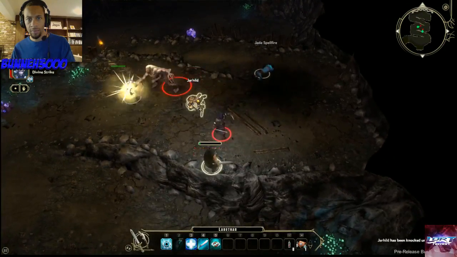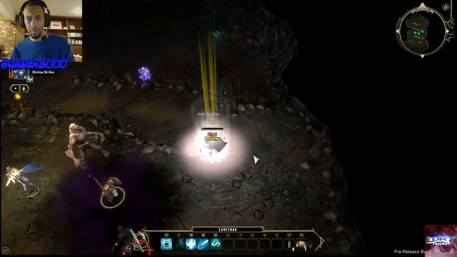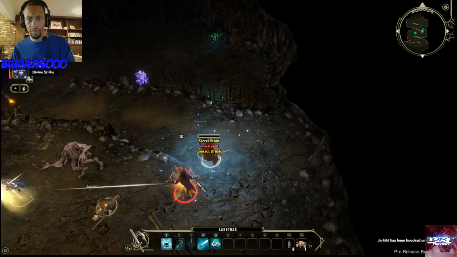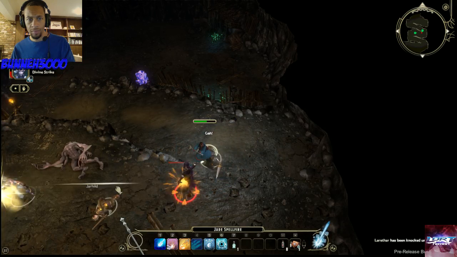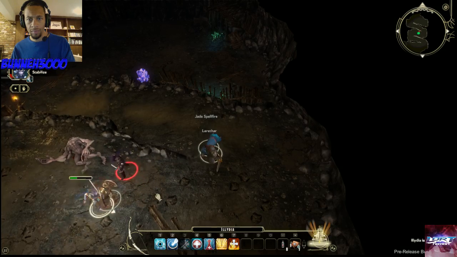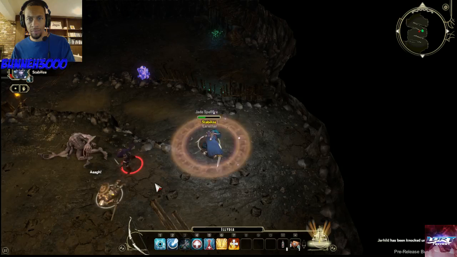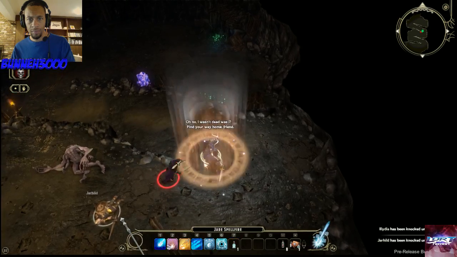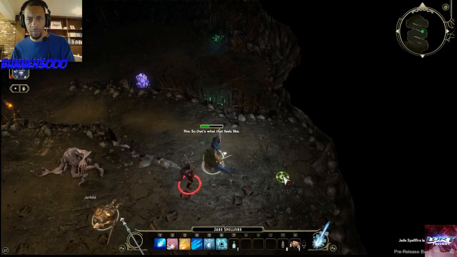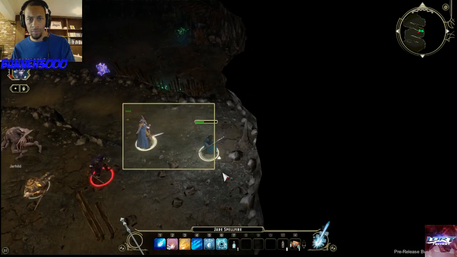Need some. Thank you. What is it you require? I'm here to require some assistance. Find your way home, friend. Was I at your service? Can someone heal me? One minute, man. So that's what that feels like. How may I serve?